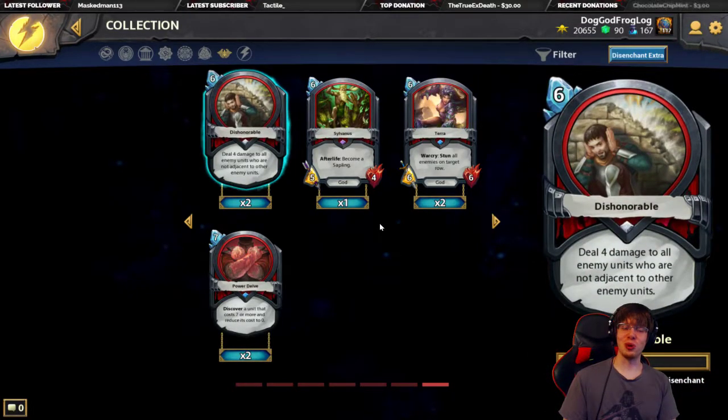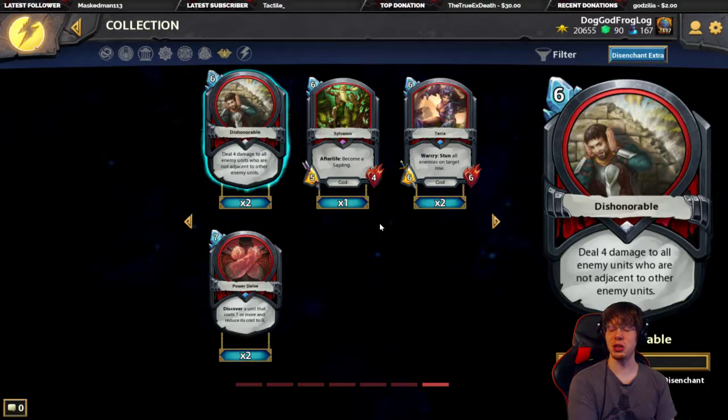Next up is Dishonorable, and this is probably Bellona's best kill spell, unless their board's really heavy. Deal 4 damage to all enemy units who are not adjacent to other enemy units, so you can easily set this up with your pull. And it's just really good. 4 damage kills most things. It doesn't discriminate between gods or neutrals. It just kills. Does a lot of damage, really easy to pull off, sets up for some big plays.